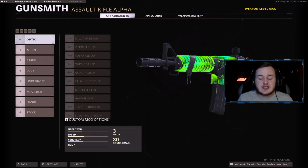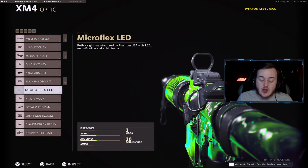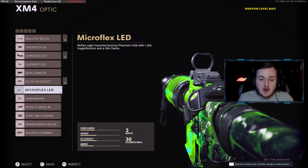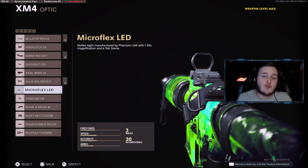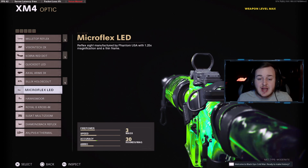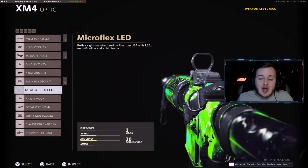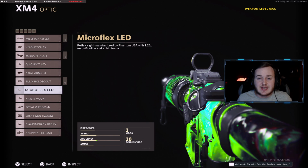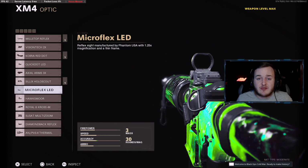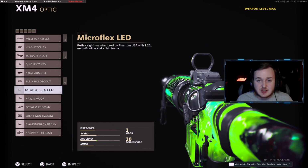Alright, so for our first attachment for the XM4, guys, we're going to go to the optic and add on the Microflex LED. A lot of you guys have watched my videos, and when I use the Microflex LED, I do say that I feel more comfortable using this attachment. I do like the new XM4 update they did with the iron sights. I still use them, but honestly, I feel a lot better and I perform a lot better using the Microflex LED, and I'm pretty sure you guys will perform a lot better using this build. So go ahead and throw this on for your first attachment.